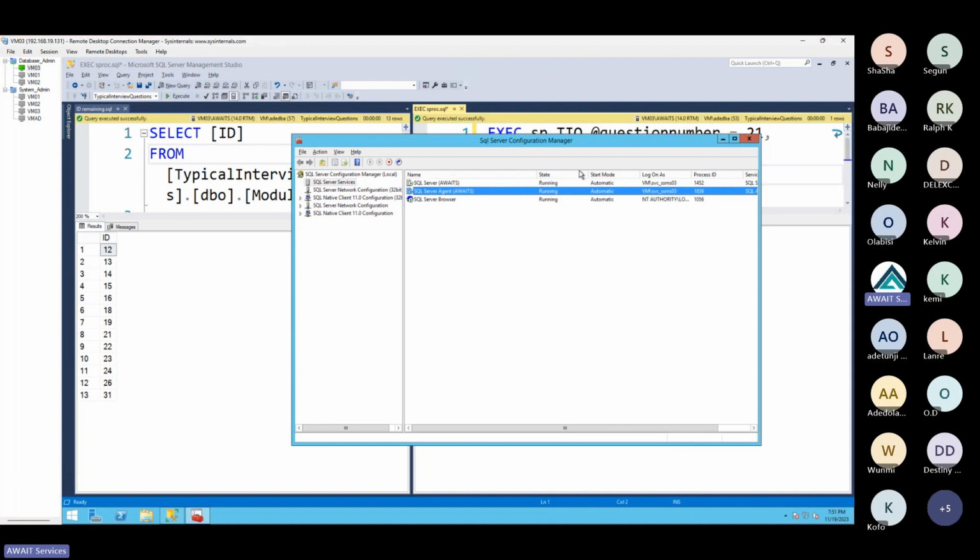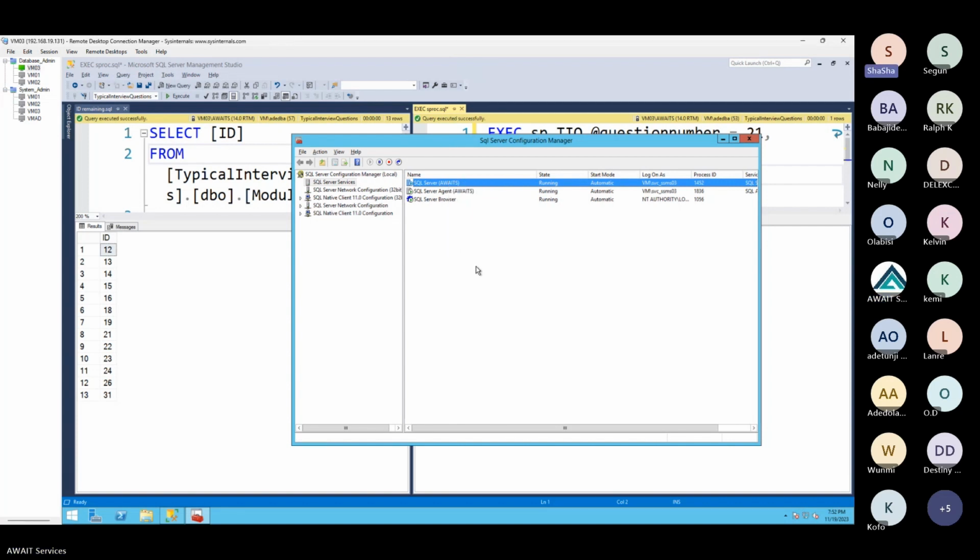Okay, all students, what are the other 2 things that we can do on configuration manager? There are a lot of things, so just give me 2. Apart from starting and stopping. So let me show you those starting and stopping stuff. If I right click on any of the services here, see, start, stop, pause, resume, restart. Can do all of this stuff. So what other things can we do?